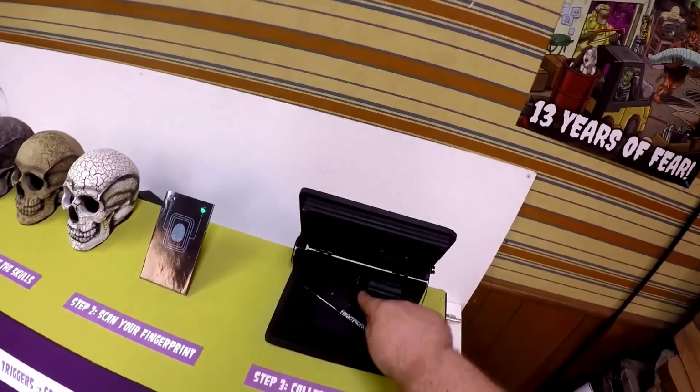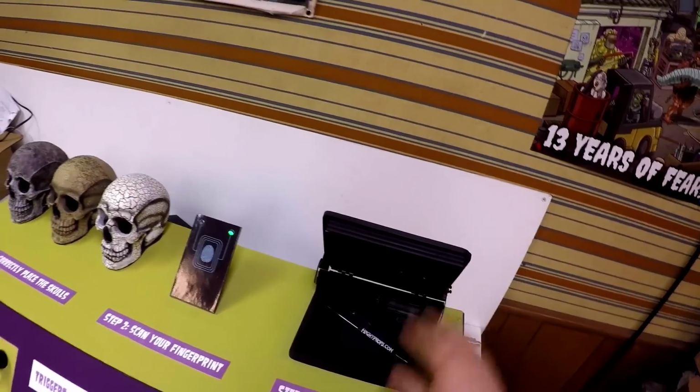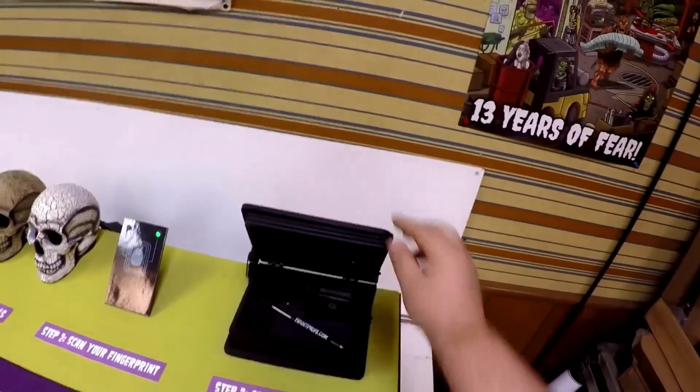And then at the end, of course, we just have a standard magnetic lock with a plate holding our little treasure case closed.